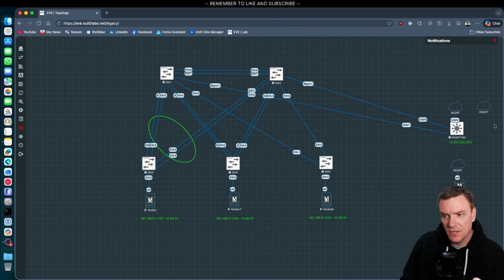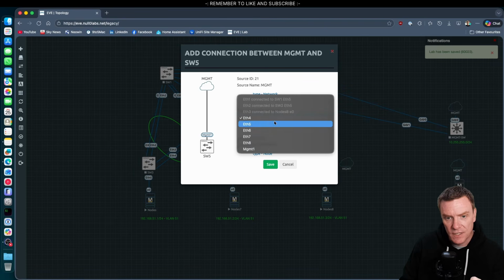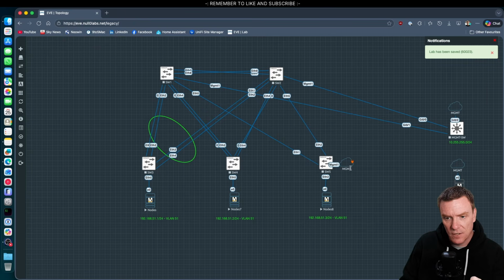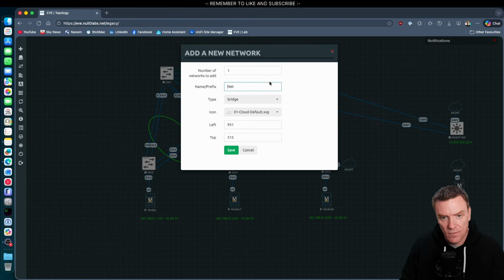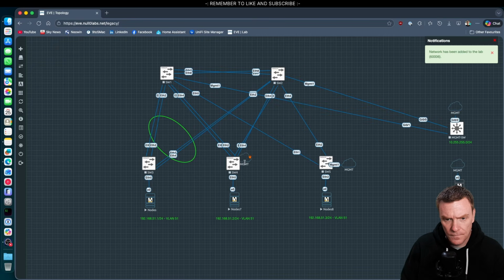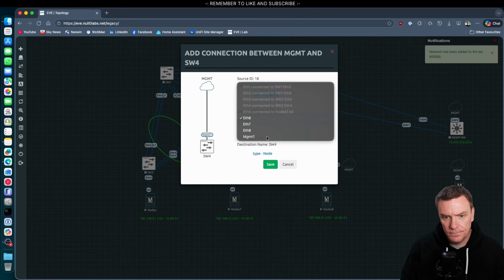What I will do is use a cloud so that we don't end up having to run all of these cables over here and it starts to get messy. We will wire up a management interface to each one of these switches as well, so that we can check that our out-of-band management network can have management access to all the devices. So let's add a network. Let's use Cloud 1, MGMT. Connect its management port.